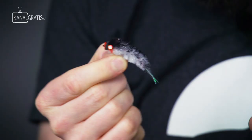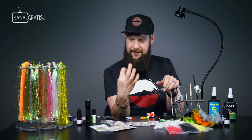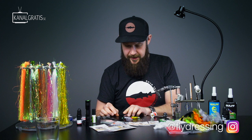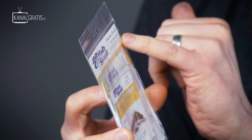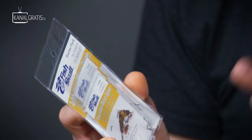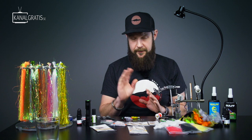Okay, let's try to tie this little mini mouse, or mini mouse changer. Yeah, mini mouse changer, that's good. Okay, the whole tail is built up by these articulated micro spines from Flymen Fishing Company. All of these can be found in one of these starter packs where you have two different sizes, 6 and 8 millimeter long shanks, and also a tail shank. And then we're gonna use hook and everything to that, but we'll come to that later.